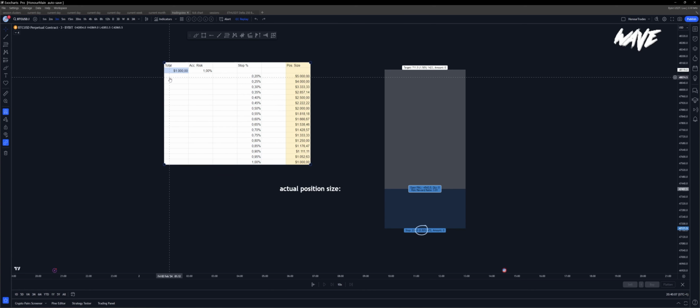So let's make a mental example, okay? Let's say we have the same trade, but we risk 1.5% of our total account. Which leverage do we need to use? What kind of position size do we need to use? Correct, 3x. Because the actual stop, 0.5%, needs to be multiplied by 3 to reach our account risk. Here, of course, this is 1%, and this needs to be multiplied by 2 to reach that 1%. I hope this makes sense.